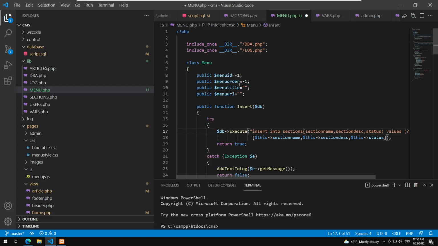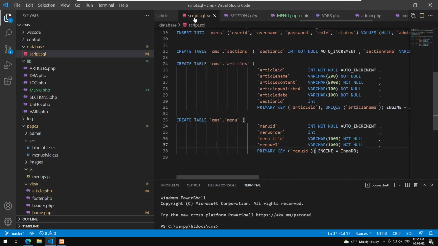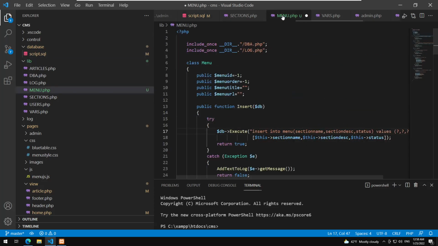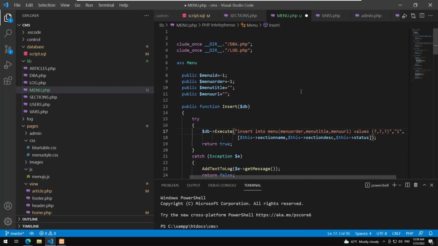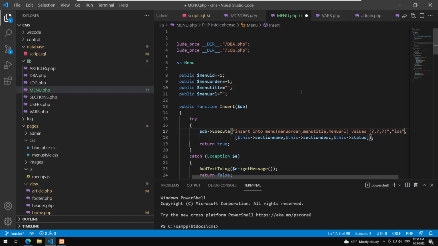So it will be insert into menu. Let me see, is it menu or menus? It's menu. Great. So insert into menu. This is gonna be menu order, menu title, menu URL. We have three values, and the first one, the order is integer, the title is a string, and the URL is a string.